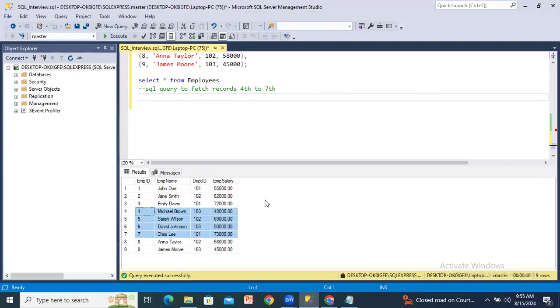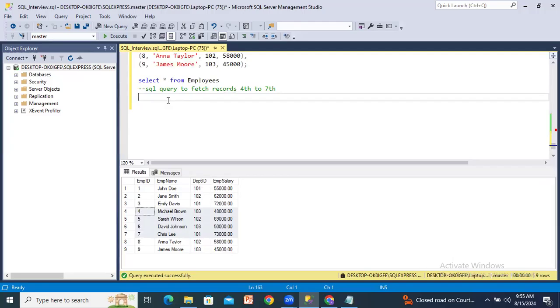This is the simple query. But sometimes we get confused in the interview when the interviewer suddenly asks this question. So why is such a simple question being asked? Sometimes they test our basic knowledge in the interview scenario.